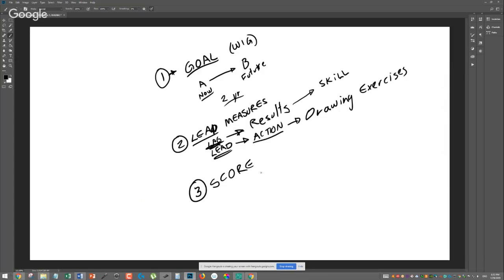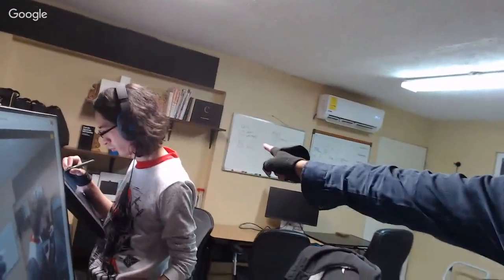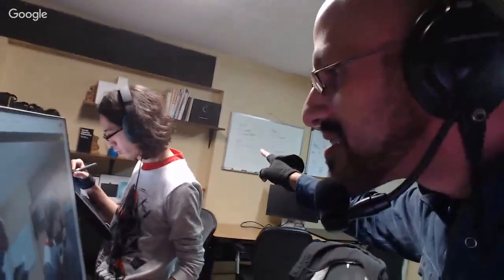You need to keep score. Actually, I'm going to stop sharing my screen so I can show you, because we started applying it here in 2D Animation 101. Let me show you our scoreboard, for example, is right there. I don't think you can see it very clearly. Let me try to get as close as I can.